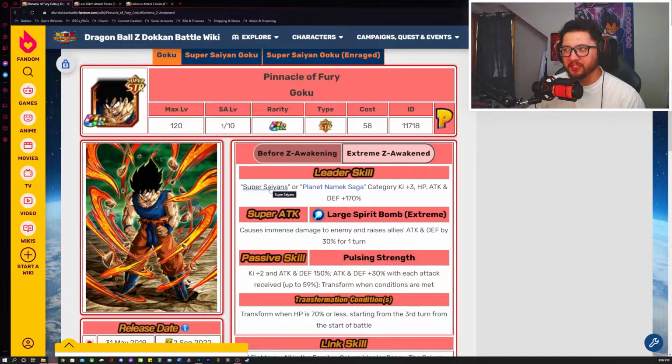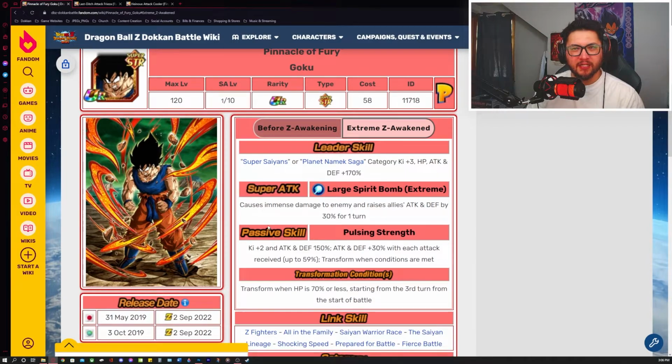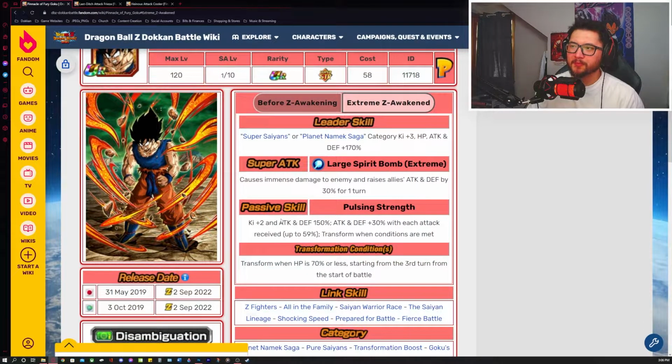Super Saiyans or Planet Namek Saga. Planet Namek Saga can especially use a buff like that, so that's nice to have. So on his super attack, instead of raising allies' attack by 30% for one turn, they put attack and defense by 30% for one turn. I'm fine with that, but at least add something to the beginning.